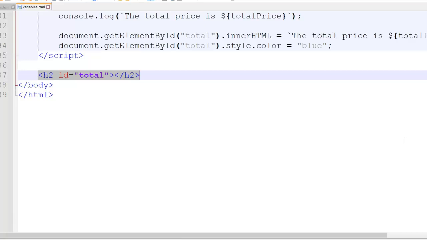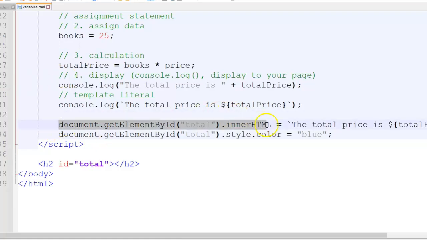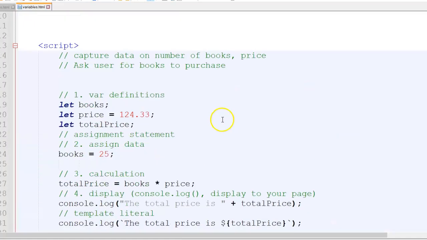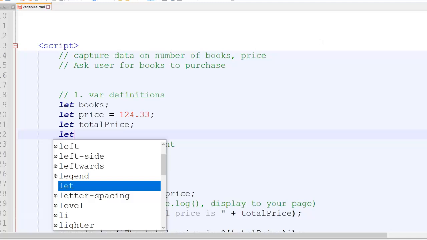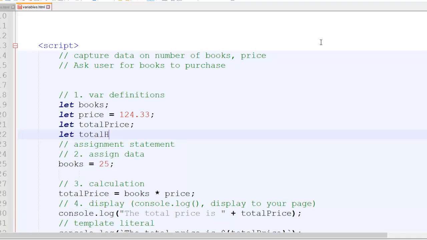Okay, so now taking a little step, wait, let me finish this thought. So I want to show you a couple of things in here. We talked about creating a variable for just this, right? This guy? Let's do that. So if I do that, I'm going to come up here. I'll do it all in the same place with my variables. And I'll say let total H2, I'm going to call it H2. Let total H2 equal this. So this part of my code now means that instead of having to type all of this, I can just use this.